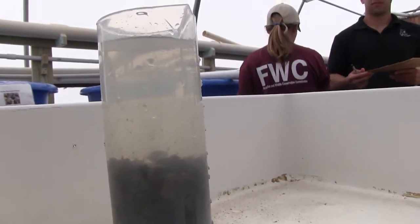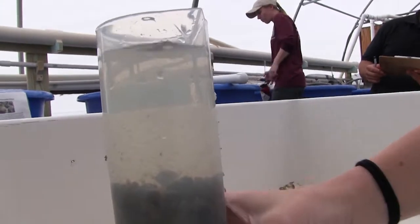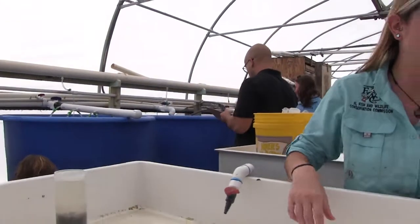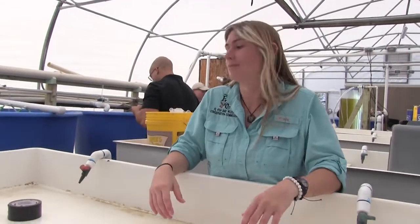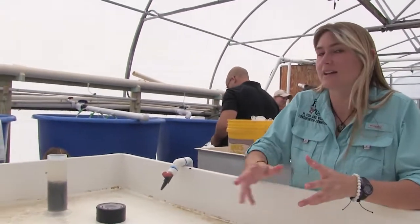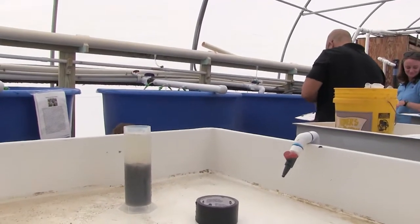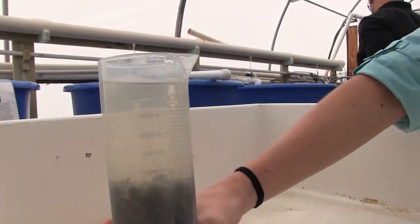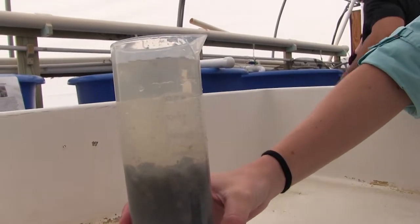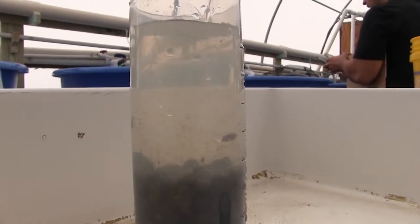Okay, look, they're swimming. Can y'all see that? That is cool. Do that again. They're just swimming. When they're in the wild, they swim around. They can move around and escape predators that way and move to a better location if they have to. These are little, and they still can swim. They didn't have any swimming lessons. It's so funny seeing the little babies swim around. They're naturals. Look at 'em.